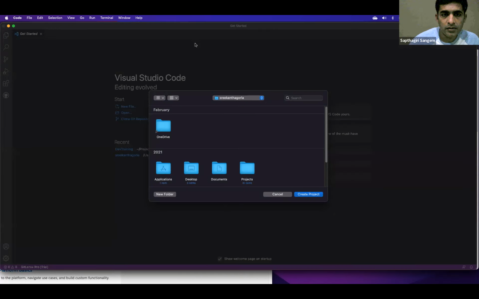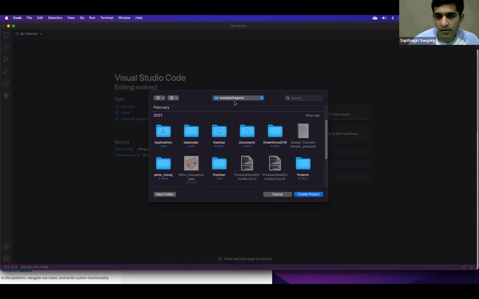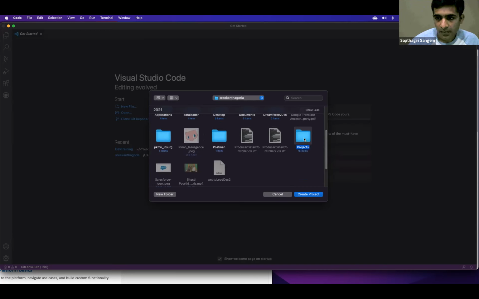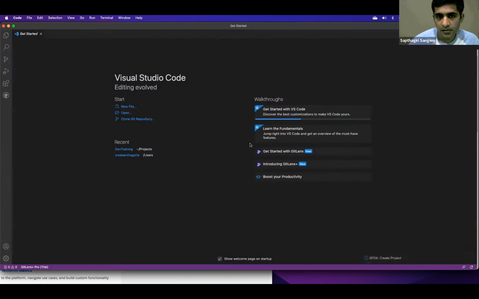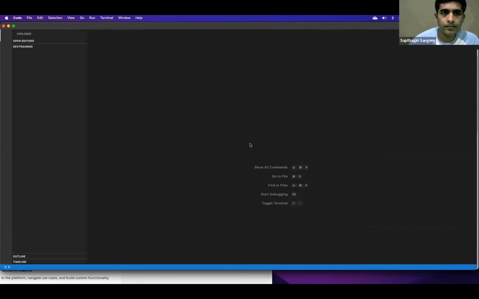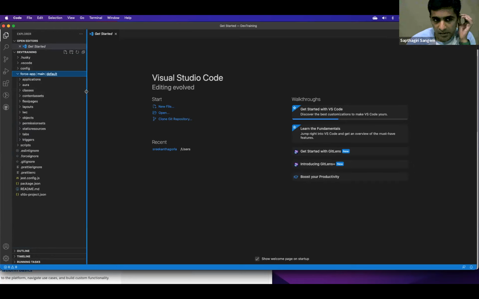Once you give that, it will ask where you want to save the work that you are going to do. Typically I create a projects folder for all my work, and I create the project under the projects folder. So I say Create Project. That will give you a base template.